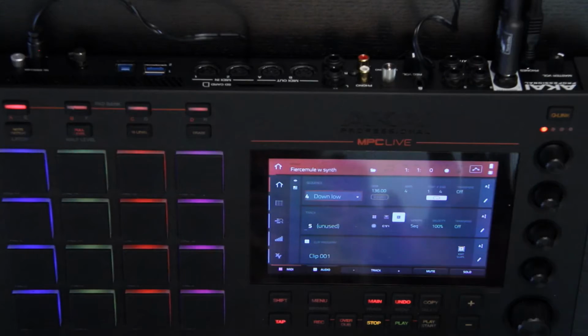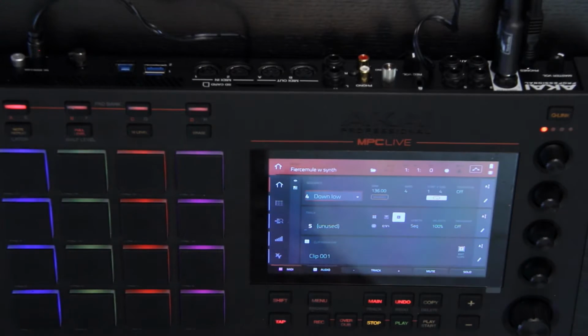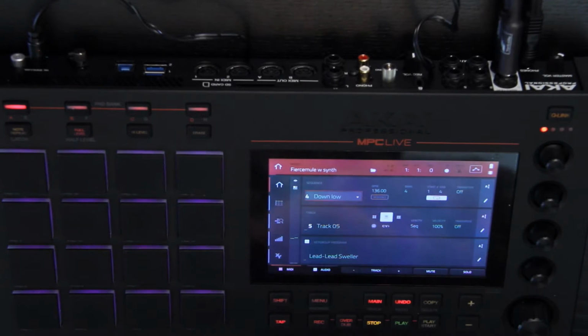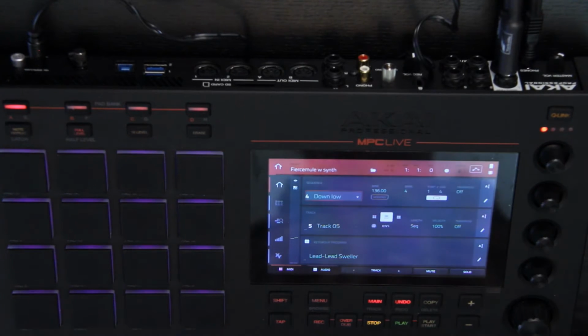The MPC Live ships with a ton of content right inside of it, so you can fire it up and start doing a lot of the stuff that I'm doing here today instantly. Now, if I want to do a keyboard passage, that sort of stuff, then what I do is I select a key group. So right now I'm going to push this key section right here, and I've already loaded in this sound, but I'm going to show you how I did that.